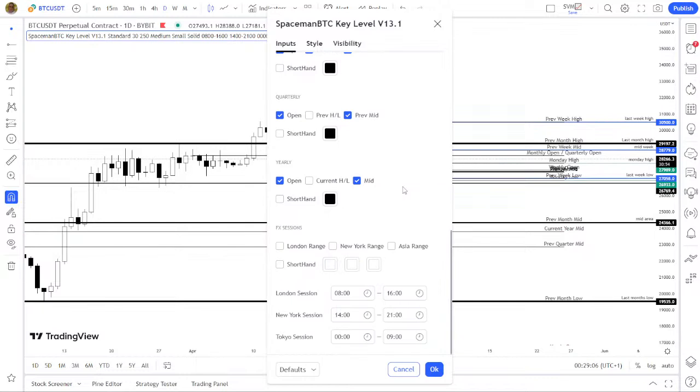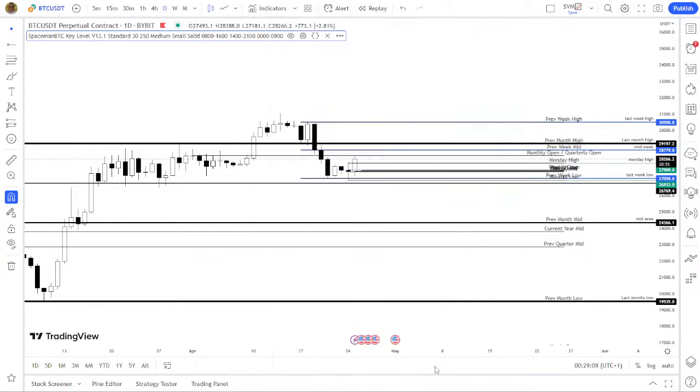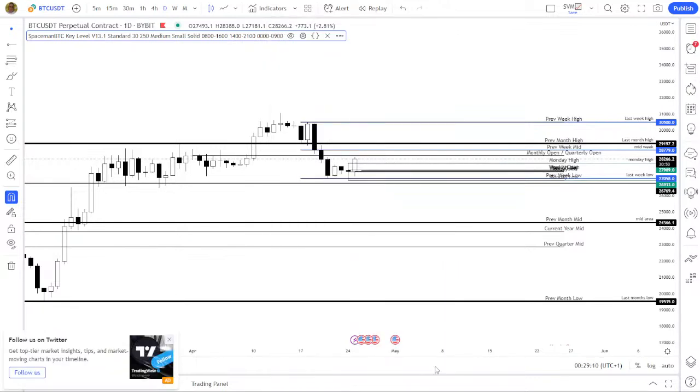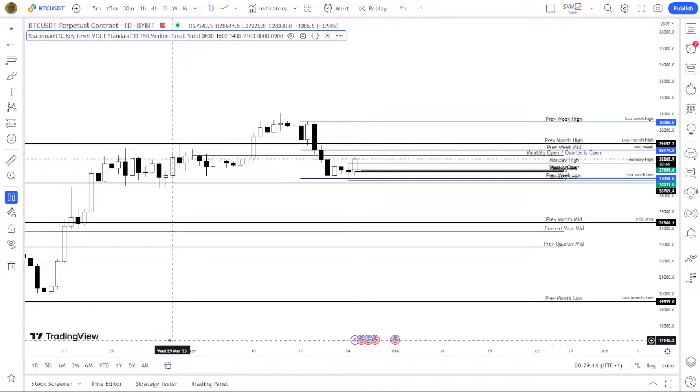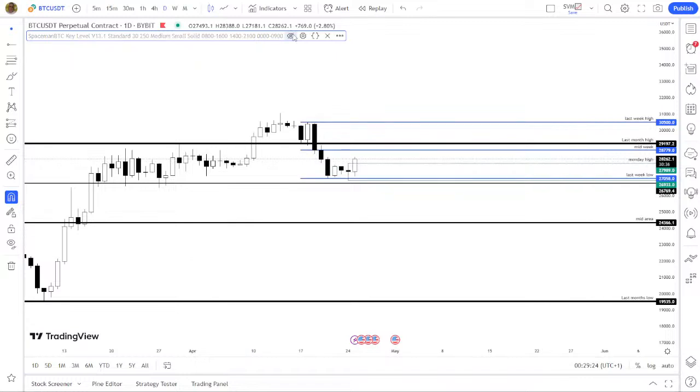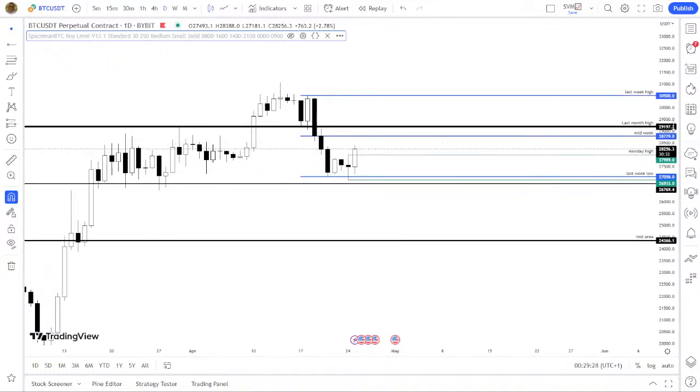Another thing to note when mapping this out: you map out your weekly levels, monthly levels, but the levels you are marking out, price has to respect them. This is what I mean. Let me toggle this indicator off because I don't really need it, but you can also use it to make things easier for you. You don't always have to mark out everything, because you can mark out an area, and if price doesn't respect it, that level is not useful on your chart.